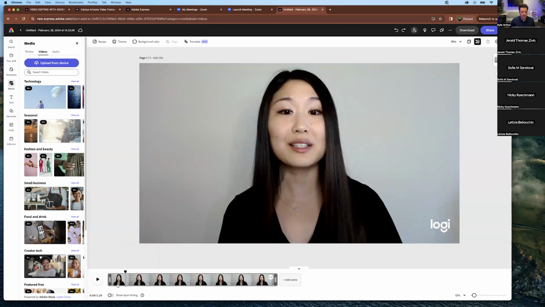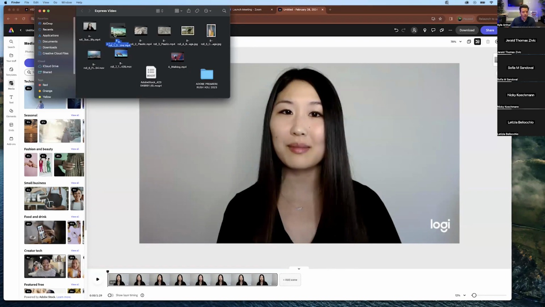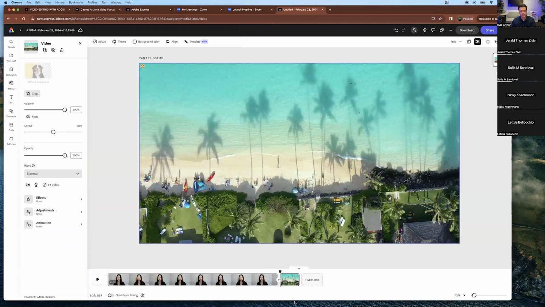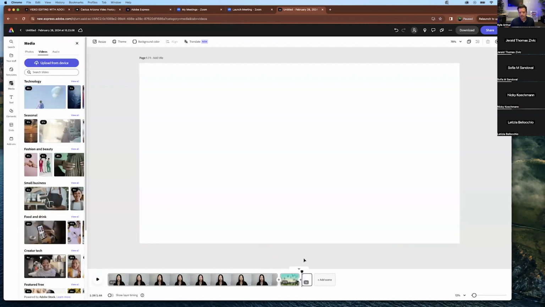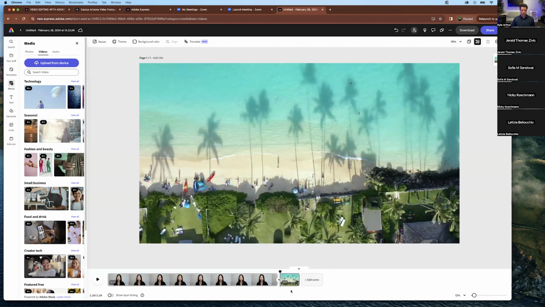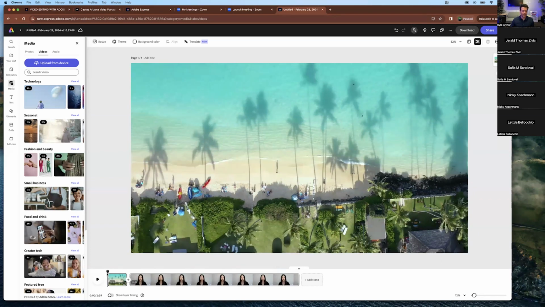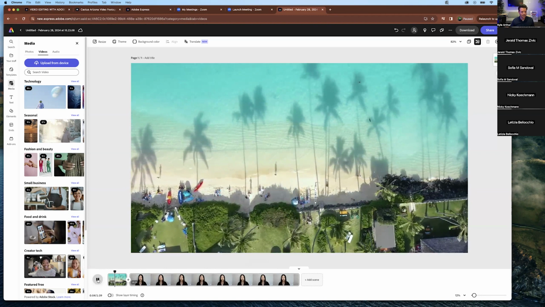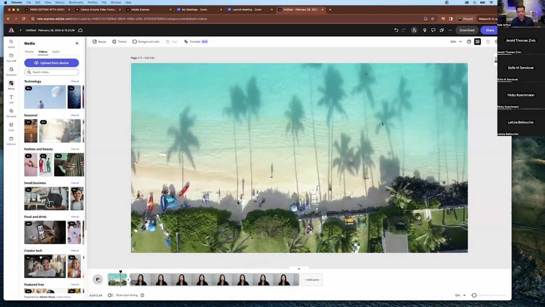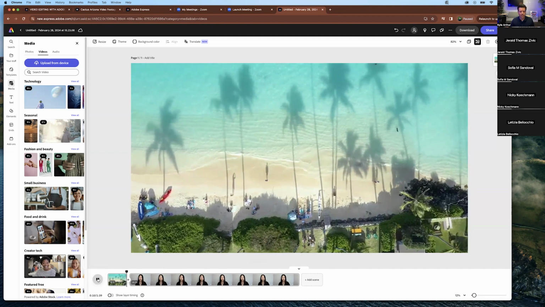So in this video, we always want to add like an intro. I can just take the next video I want and drag it down to my timeline and drop it, and then it'll work. Or I can click add scene and drag it right on top here, and it'll add it right there. Now, I can edit my timeline horizontally, so I can take this and switch it back to the beginning, and now my video starts with this scene, like an aerial shot of a beach where we zoom in before switching to our interview.